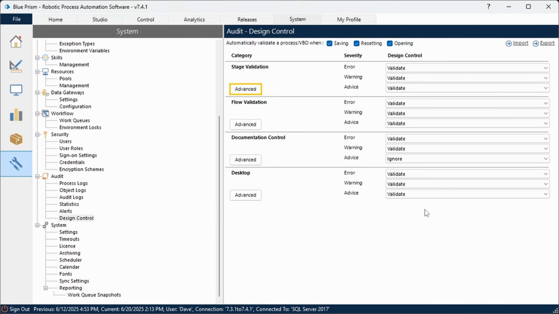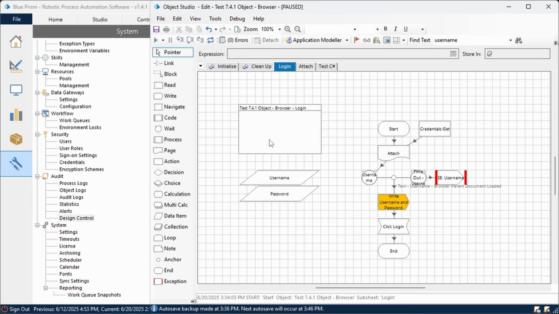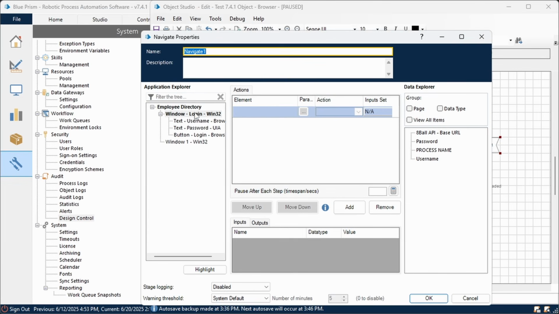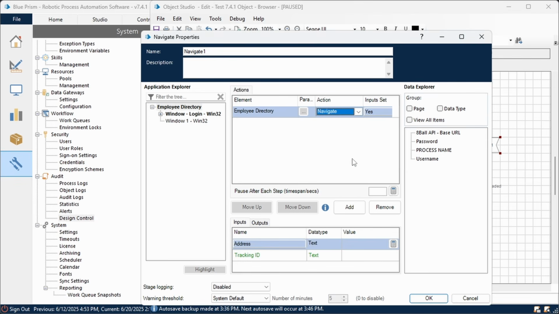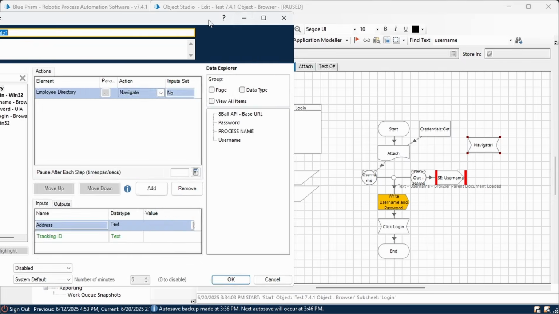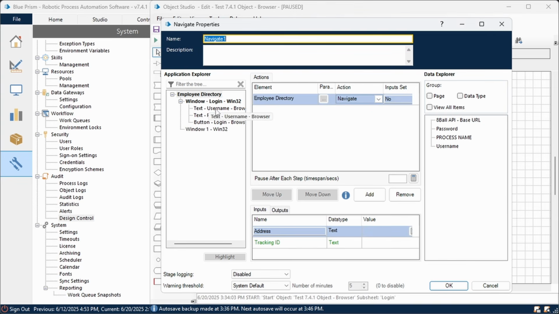And then if you had any errors, like let's see if I can reproduce one. If you have a stage, let's see, it's like a navigate stage. Navigate. Okay. Click OK. And you see how it has an input called address. But if I change it to, oh, that's already done. If I change it to like, let's do launch now.